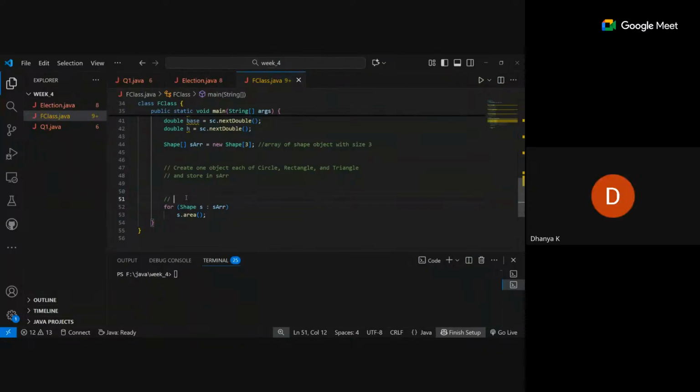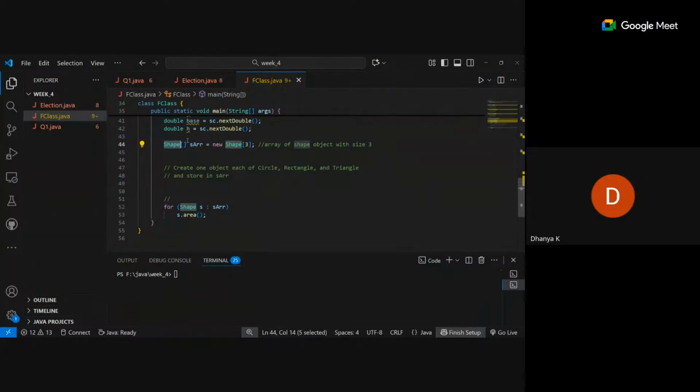Dynamic dispatch, right? Yes, dynamic. So all these objects are basically shape; the variable type is shape only.